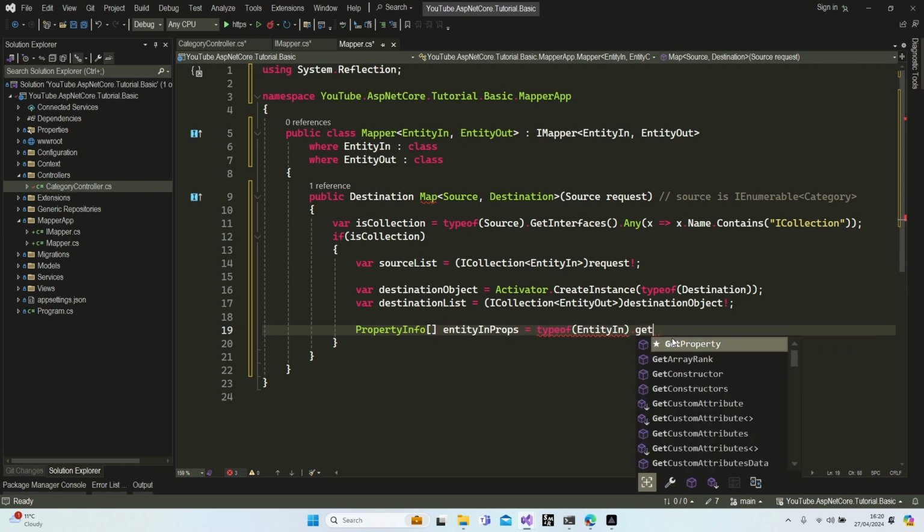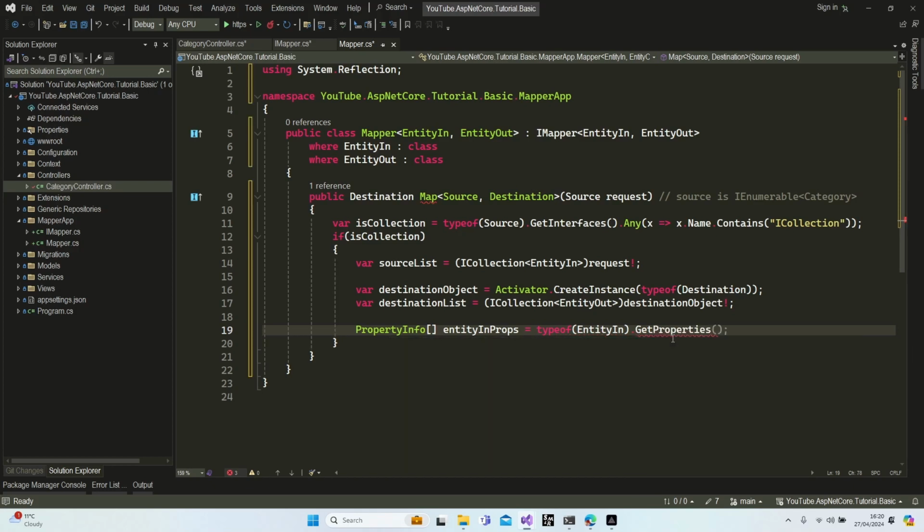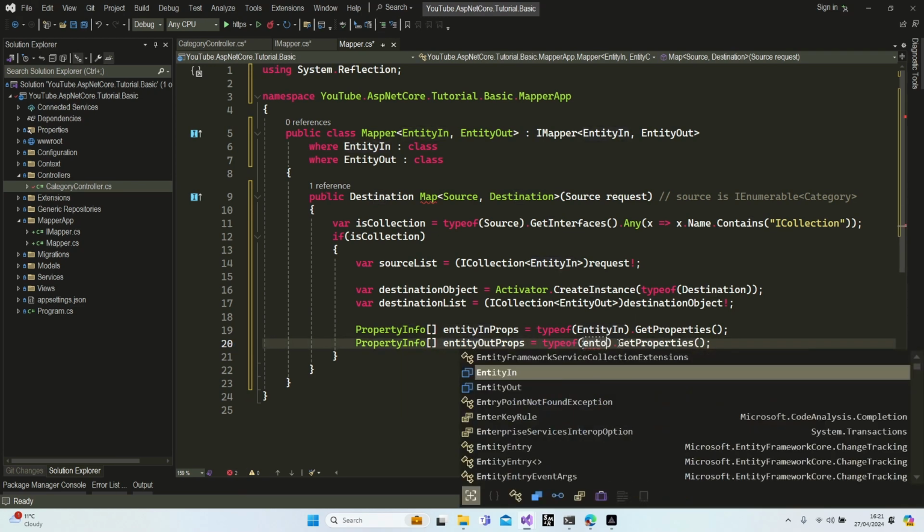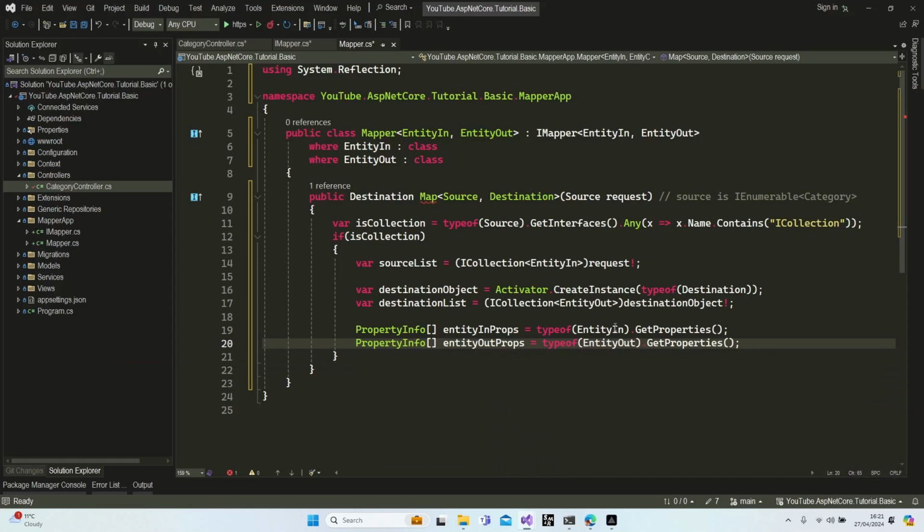To do that, GetProperties. Perfect. Now we have properties of entity in. Let's do it for entity out. Entity out, GetProperties. Perfect.